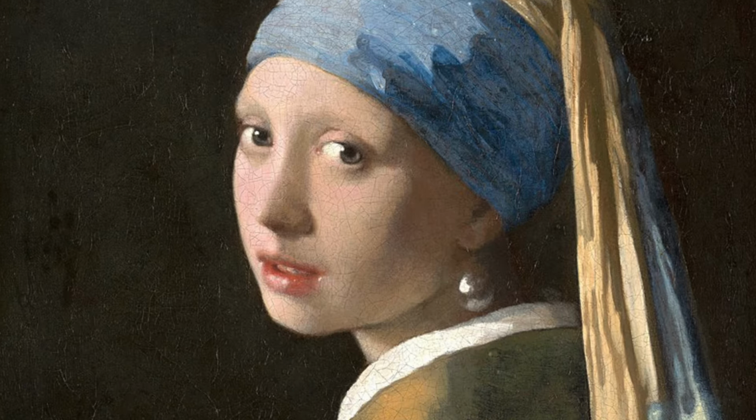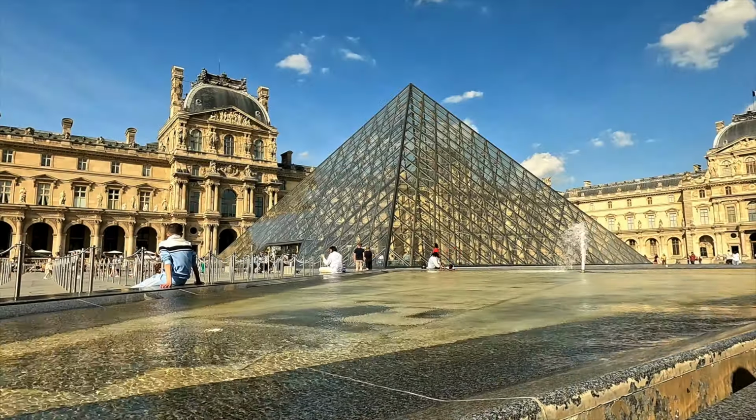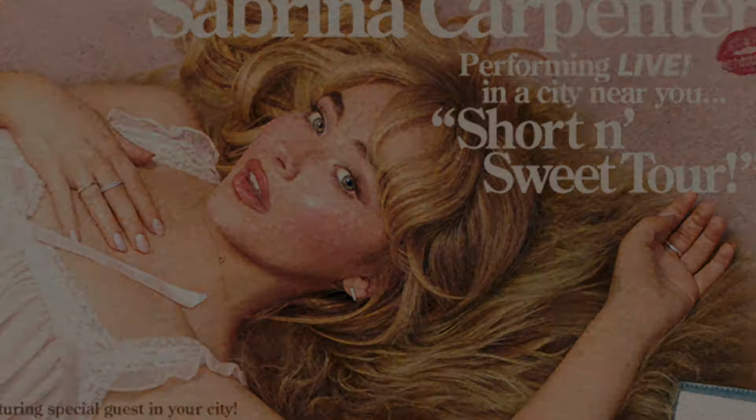Now, we've arrived at our final point of analysis: art and historical art reference. What does this painting have to do with this album cover? Art echoes itself across the centuries. Artists inspire other artists, and so on. This is a theme that we'll see over and over again, and it is no different with this album.